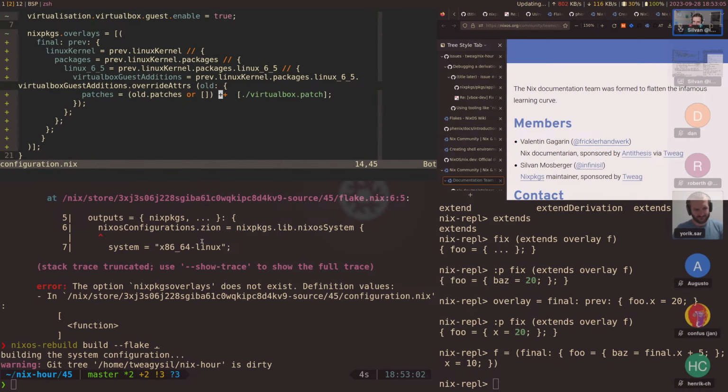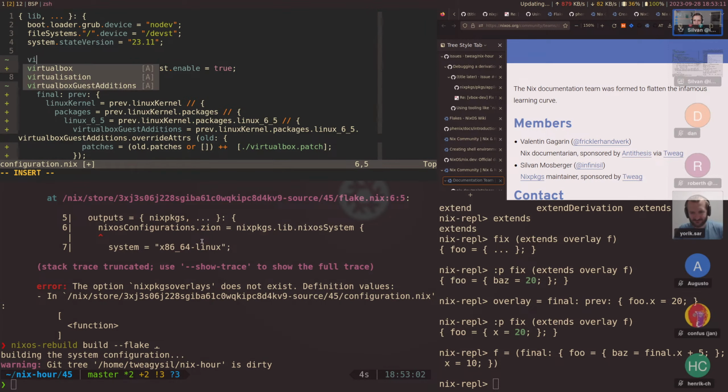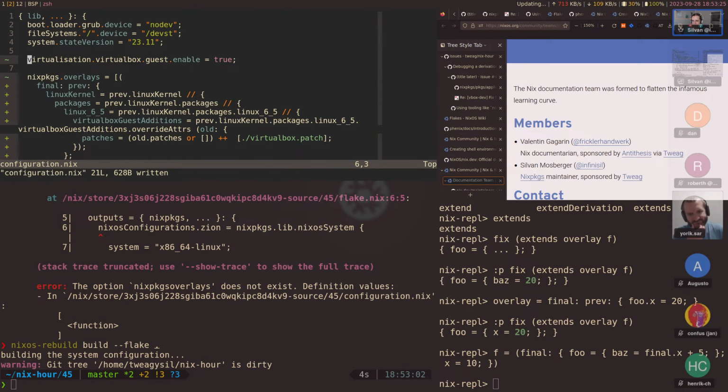That did pass, so it doesn't appear to be used. So I guess, oh, I didn't enable virtualization actually. I think for VirtualBox you need to do this, right? Although no, that's a different option. Guest versus host.